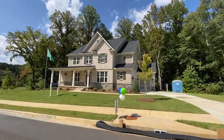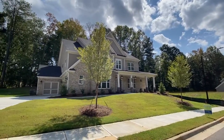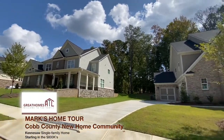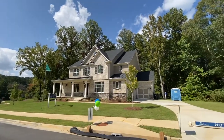Hey guys, welcome home to beautiful Kennesaw, Georgia! There are some brand new homes out here. I'm always trying to find you guys some of the best deals — resales and new homes — and I know a lot of our clients like to build from the ground up or take advantage of some standing inventory.